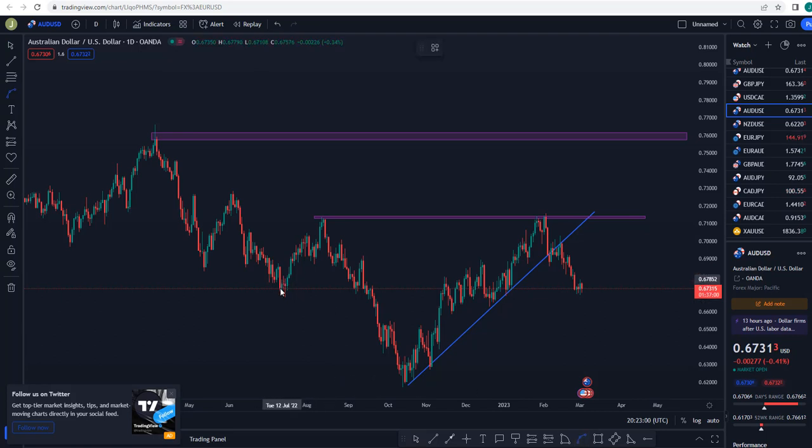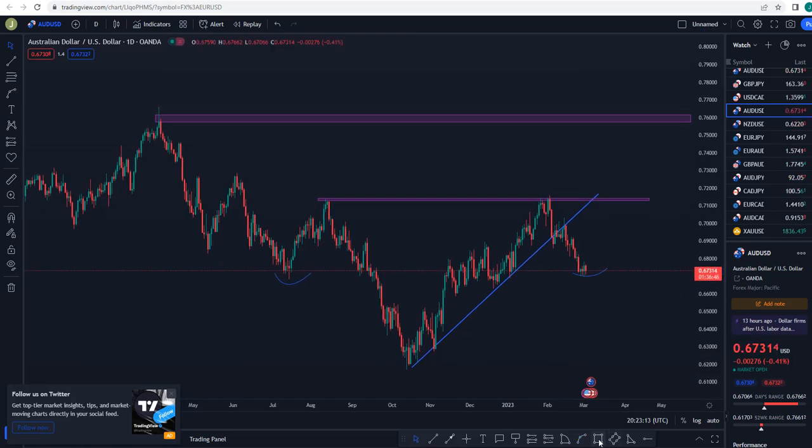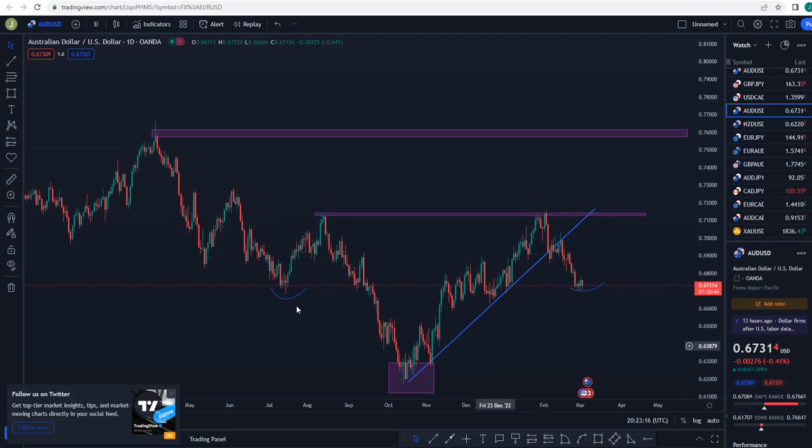Let me look at this. This is left shoulder and right shoulder. Then this is the head. So this is the head. Then you may be anticipating the price will return back to this point, this neckline, and then break it. But on the flip side, you can also look at it from here. The market has broken here.